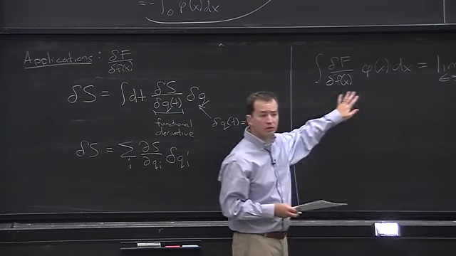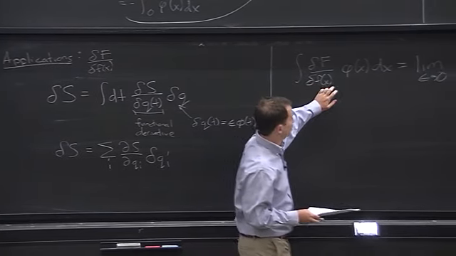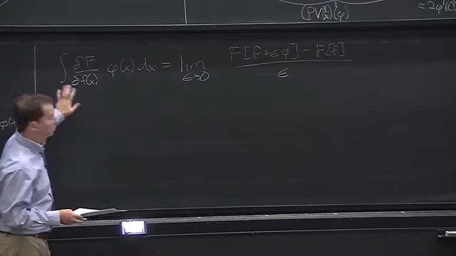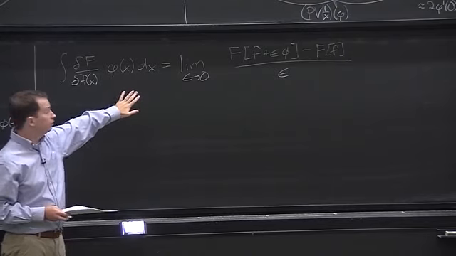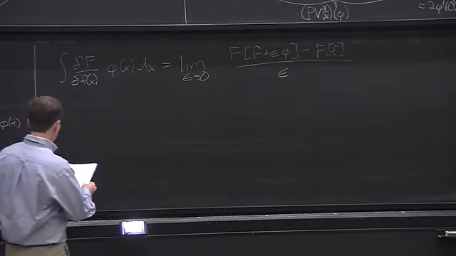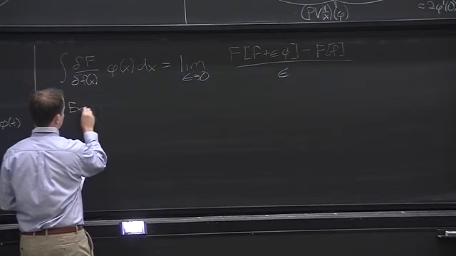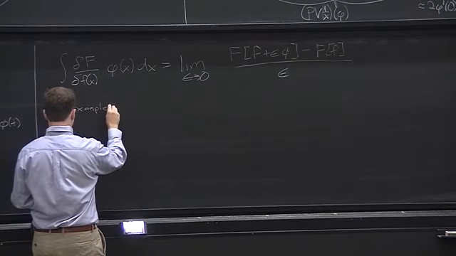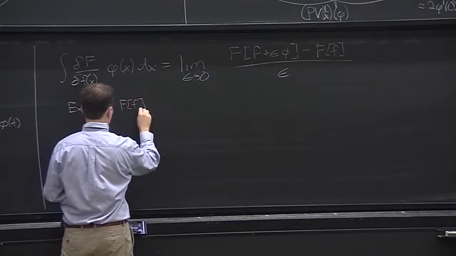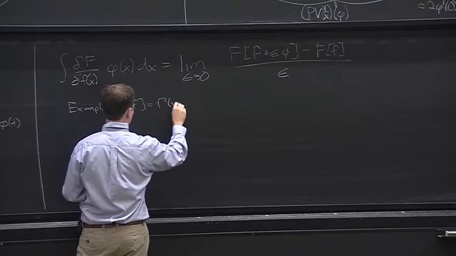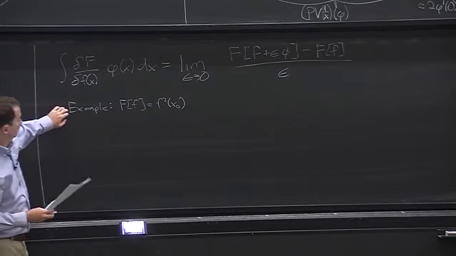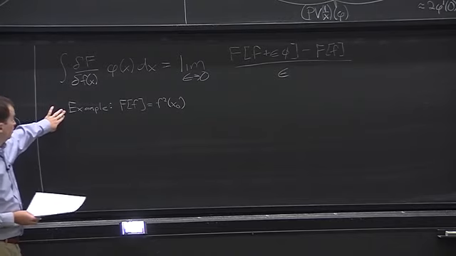So this definition just tells us we can compute functional derivatives in essentially the same way that we compute ordinary derivatives. We think about things as distributions. And just to give a quick example of how to use this, in a case where the functional derivative will give us a distribution that's not an ordinary function.